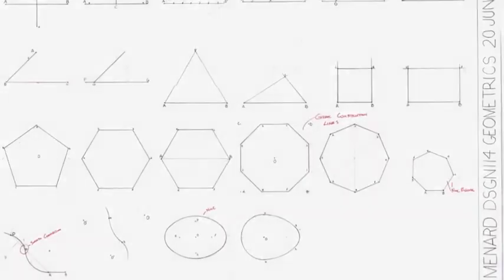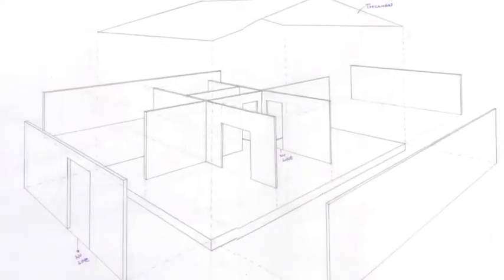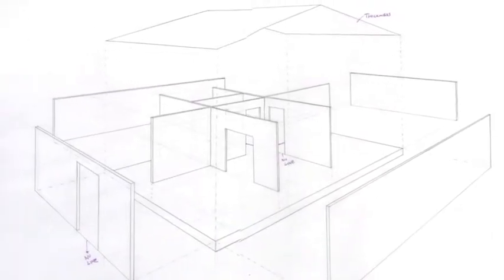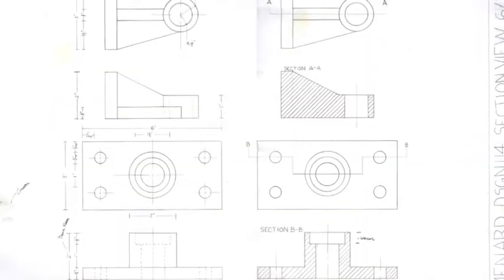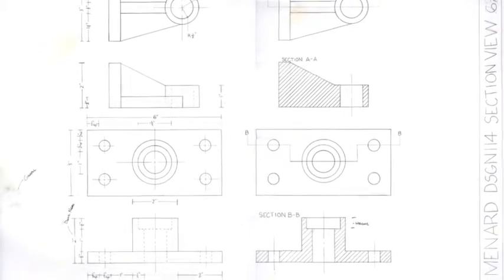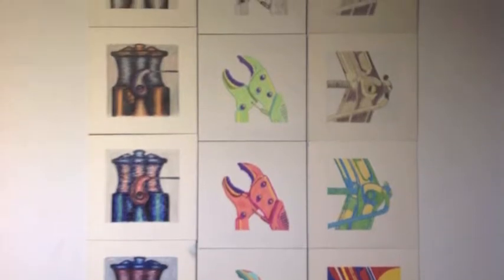Design 114, drafting, better yet known as drawing. In Design 114, I felt it was very important to include the craftsmanship that comes to drafting, but also integrate elements that profited architecture, interior design, and industrial design. And to be honest with you, I'm very, very excited about the new direction. Every Thursday, we would go out and draw. And I think drawing, free-handed, is an element that we've really got to push in our curriculums.